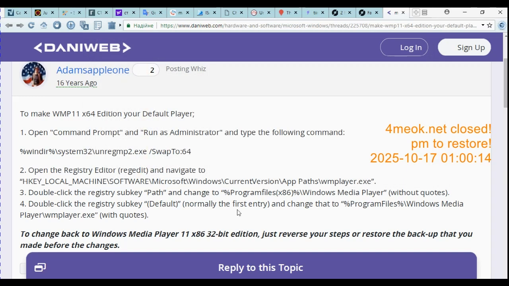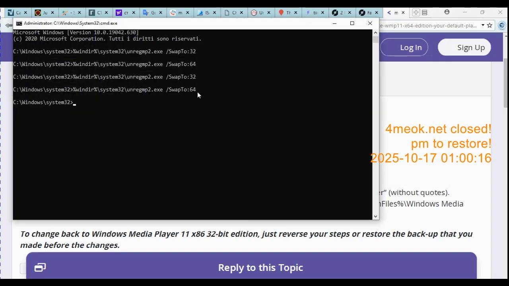After having confirmed our action, this is line 2, to revert, when we need to make it work again only with Media Player for 32-bit x86.